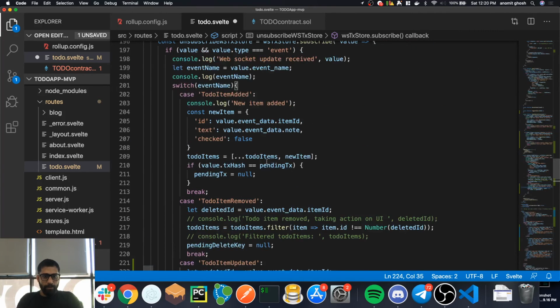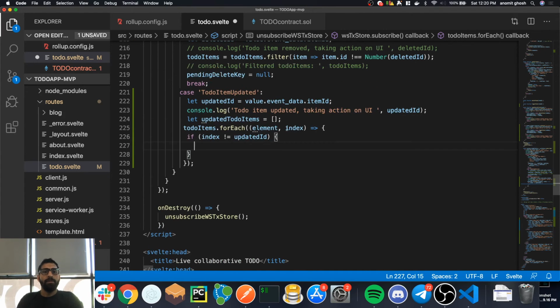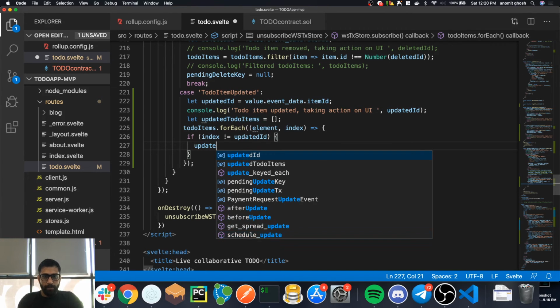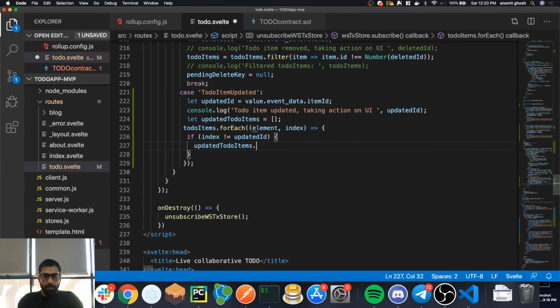Yeah, I have to do a declaration. Let this stay an empty array. As long as it's not the updated ID, I'm going to go ahead and add things over here.